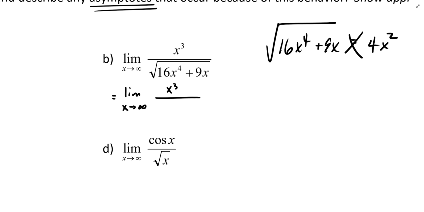However, as far as function behavior goes, the values of the square root of 16x to the fourth power plus 9x tend towards 4x squared. The behavior of this function is very similar to the behavior of this function. And as we're talking about limits, we can essentially get away with that notion. And the 9x business, well, that's inconsequential because it's so much smaller. The 9x is so much smaller than 16x to the fourth. This 4x squared is what's describing the behavior of the function at large.